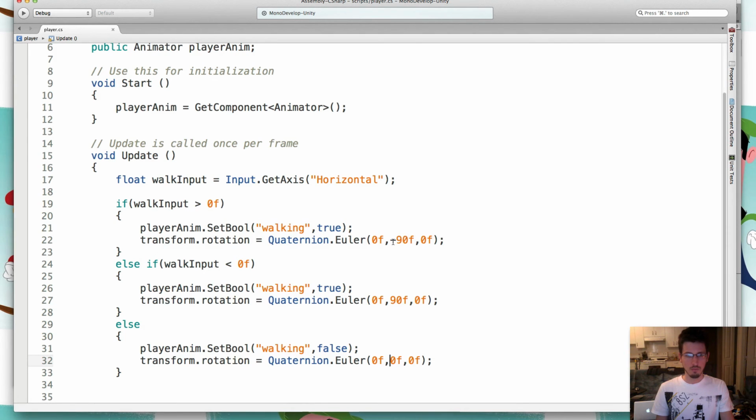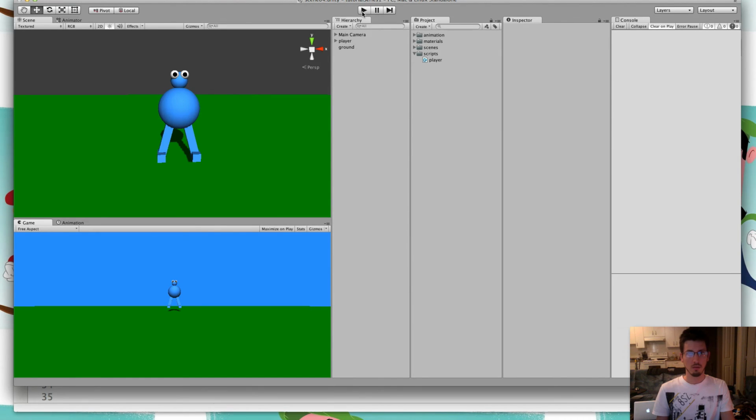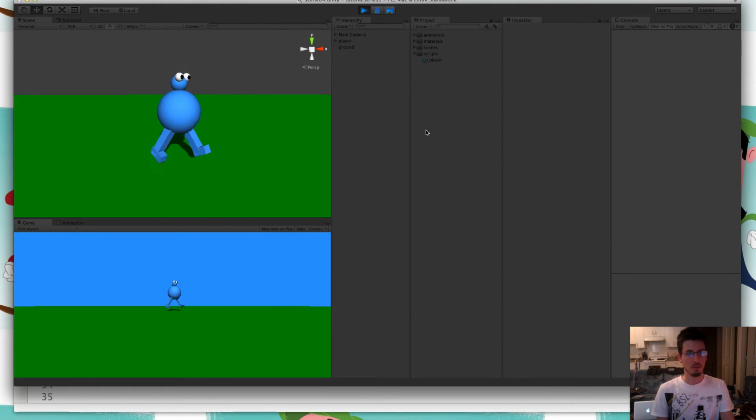And then to make it a bit smoother, I'm going to use walk input multiplied by minus 90. So that's going to be that number that goes to a minus 1 or a 1 multiplied by 90 degrees. I think I want to do minus 90 for both of those. So now it's kind of a smooth turn.